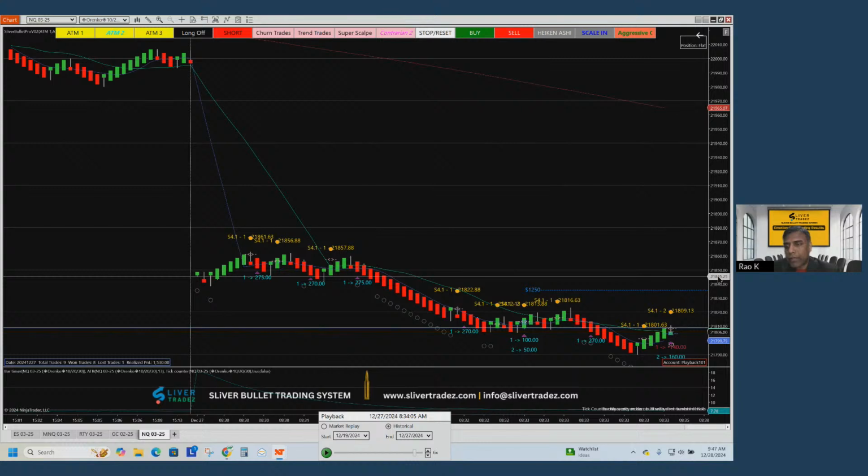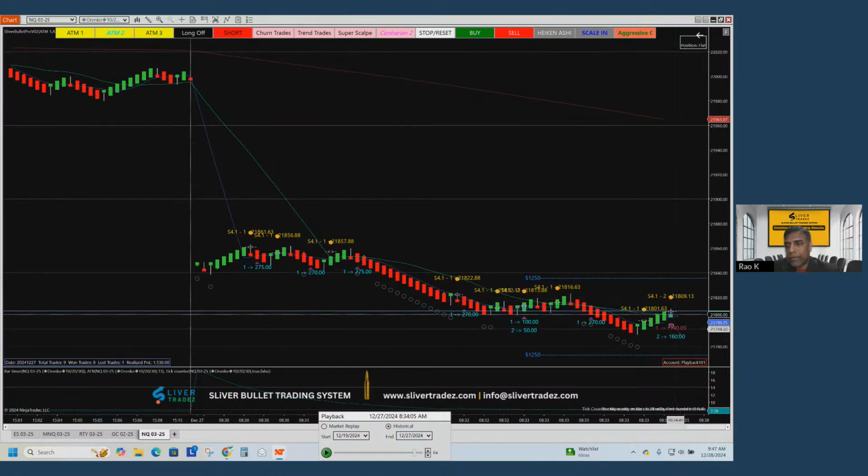So the first trade made a loss of $140. The second trade made a profit of $160. So it's a net $20 of profit in this set of trades. That's what I refer to as a break-even trade. The first position was taken at this diamond, and the second was at this diamond, and the break-even price was somewhere in between these two trades. I consider this a break-even trade, and this happens because of the scale-in mode.